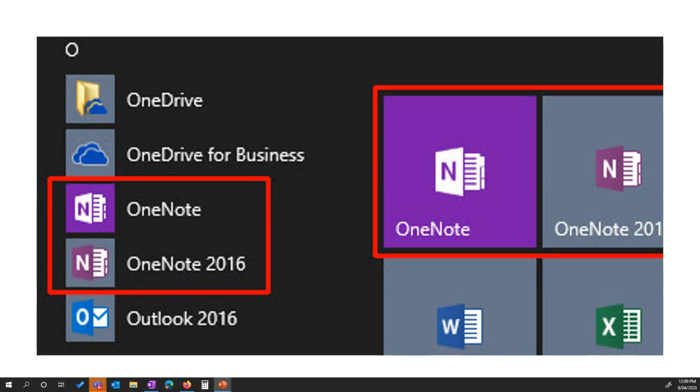Now, the older version is not being retired as yet. It will one day, but when we launched the new one, we had some old school OneNote users that loved 2016, and they wanted to continue to use that. So on some of your machines, if you do a search for OneNote, you're going to see two versions of OneNote come up. You are welcome to use one, you are welcome to use both. But my advice to you, if you're new to OneNote, is to jump straight into the OneNote app, which again is that first one there with no date after it. And that is the version that we're going to explore today.